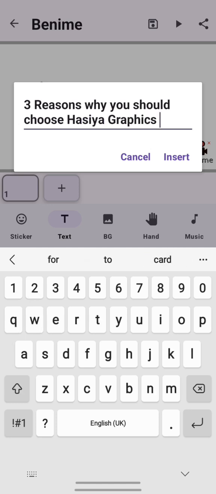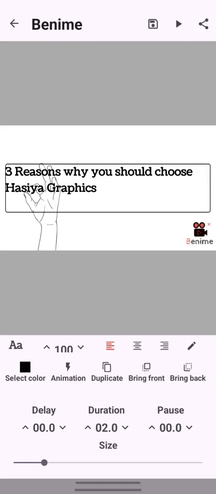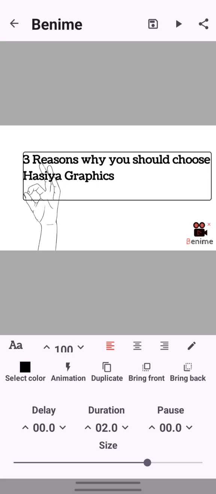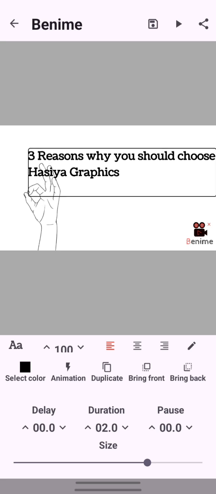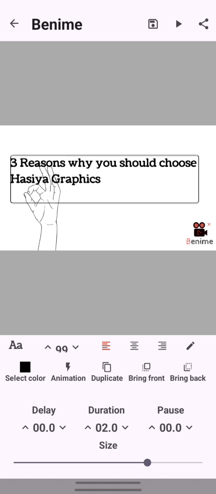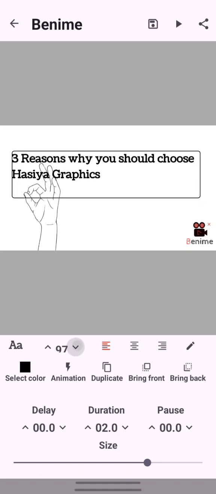Yes, so I will reduce the size. If you want to reduce the font size, can you see this 100 here? You click on this arrow. As I'm clicking it, can you see that it's reducing in size?